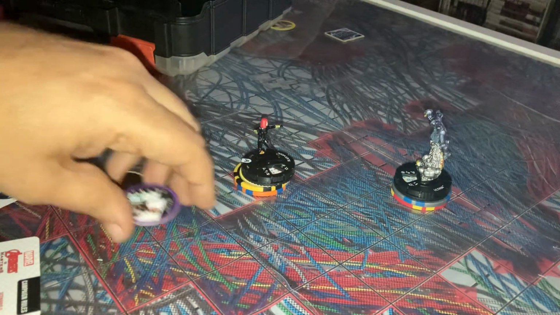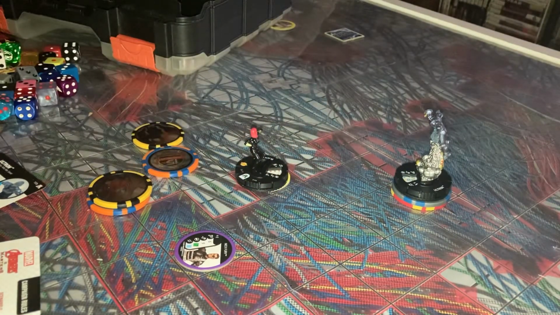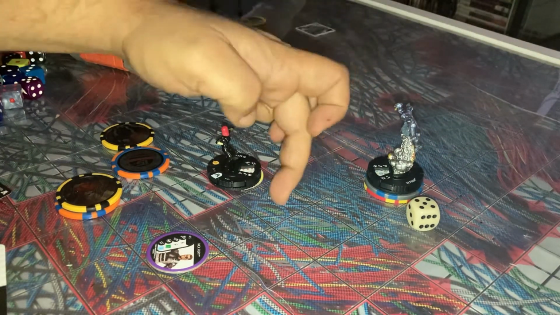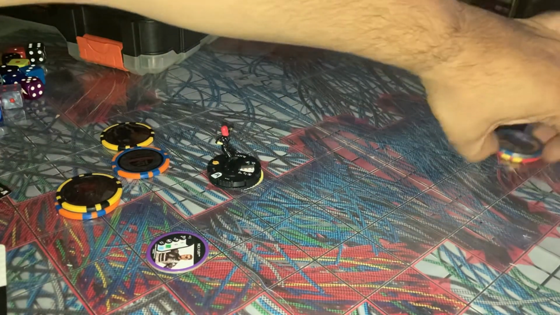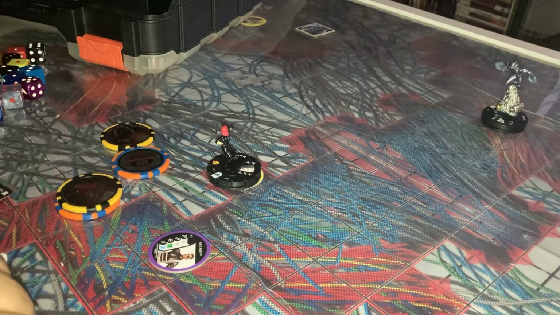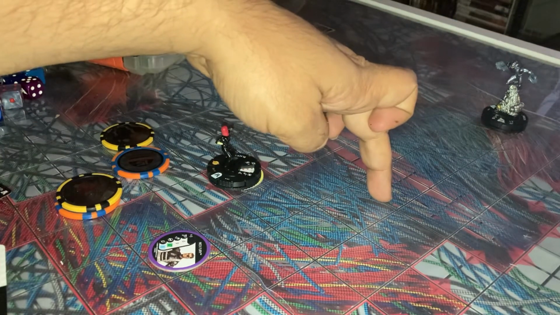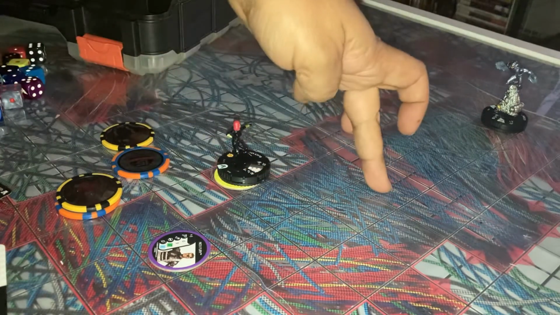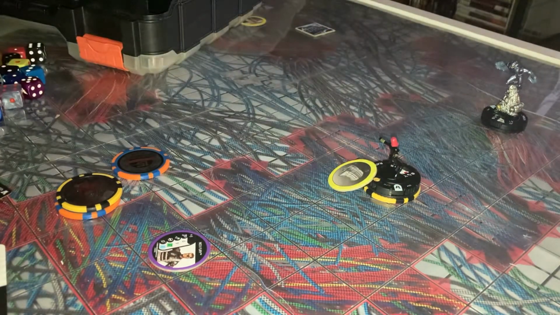It's a turn. Nick Fury clears. Black Widow clears. And free action. It's a 5. Ultron all the way away. And clear. Alright, so we're gonna move Black Widow to here. End the turn.